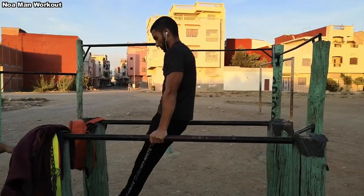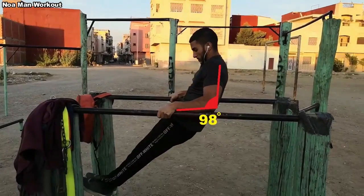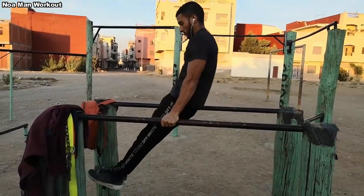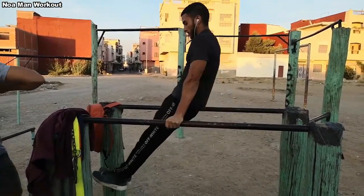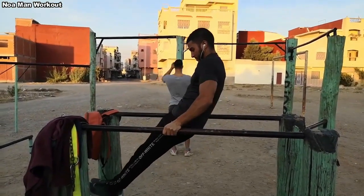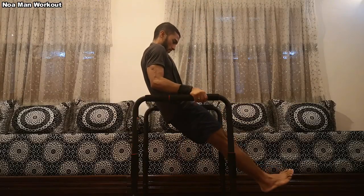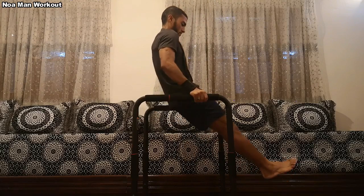The angle between your forearm and upper arm should remain greater than 90 degrees during the entire execution. Many people do them with an angle smaller than 90 degrees, which is not the correct form, but it's acceptable in the learning phase. This is a safe element, although you might start feeling a slight pain in your elbows if you overtrain on it.